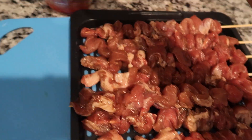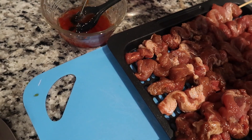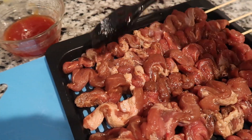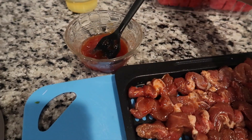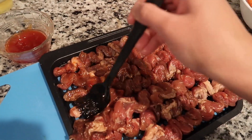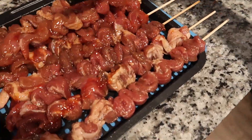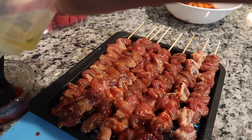We have our barbecue right here. I put banana ketchup and olive oil here — I think we need more. And then we're going to put some in here. If you have the marinated sauce, you can add that in here as well. Make sure that you baste the meat. As a Filipino, we always have barbecue — always.